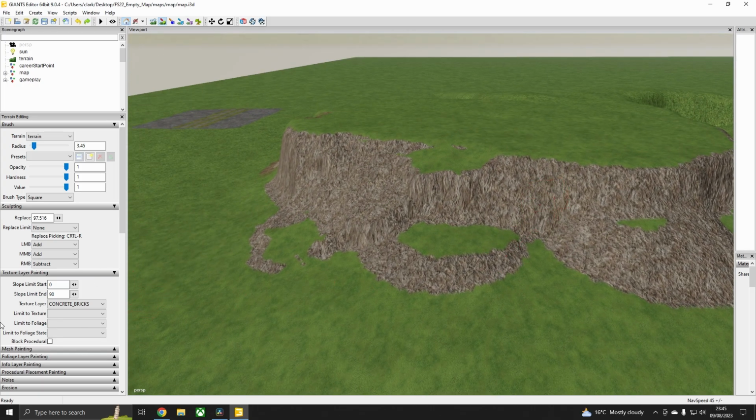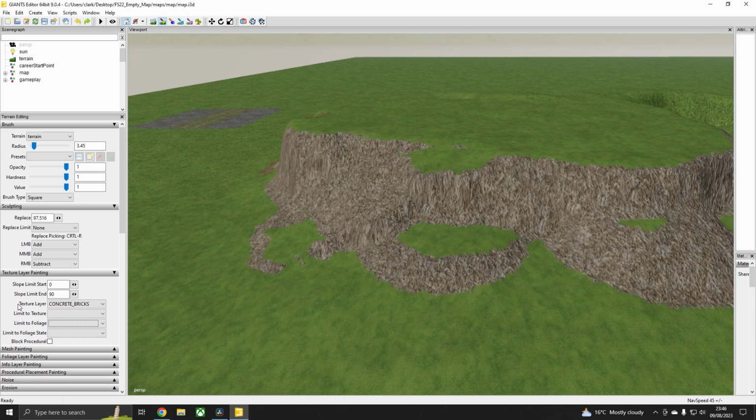Yes. Okay, and then basically your limit to foliage works exactly the same. So it will only go over whatever, alright? But I wouldn't recommend getting involved in that with this, because it's unlikely that you'll need to. You might do if there was just a piece of grass you needed.